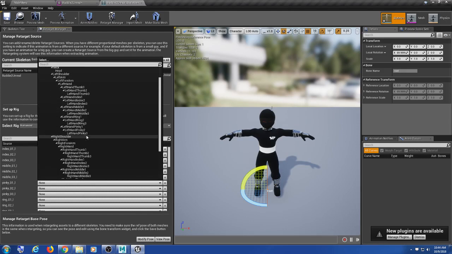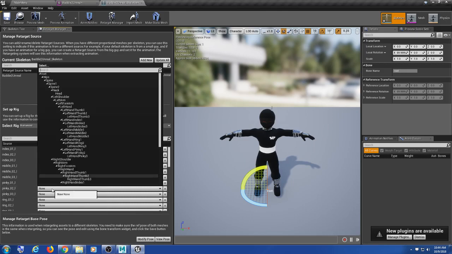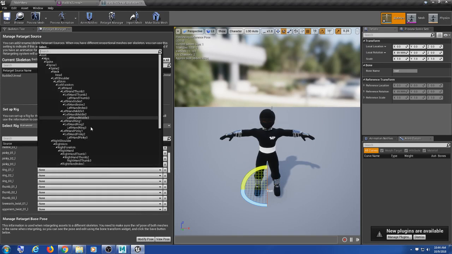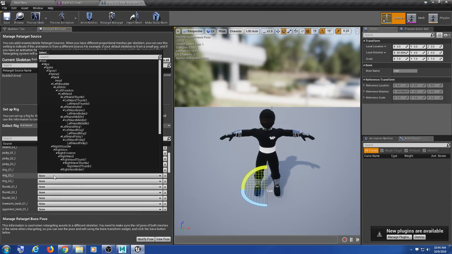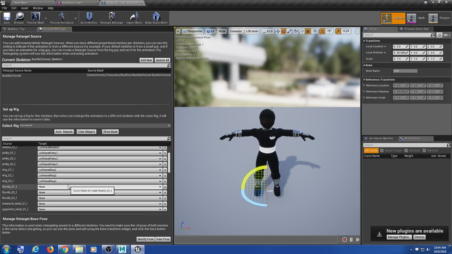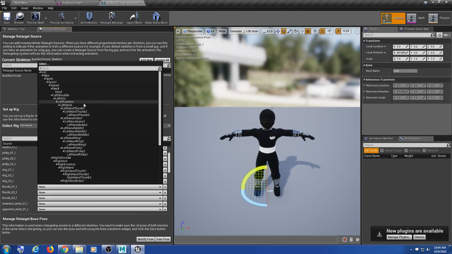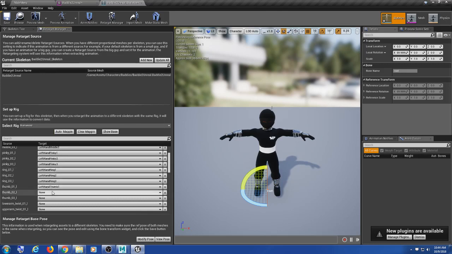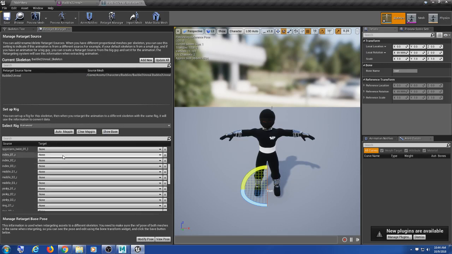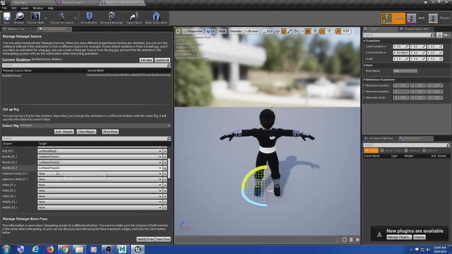So left pinky 1, left pinky 2, and left pinky 3. These are rings. So ring 1, ring 2, ring 3. And these are thumbs. So thumb 1, thumb 2, and thumb 3. So I need to do the right hand, okay? That was all the left hand.